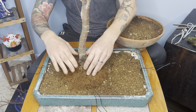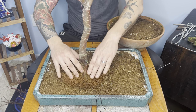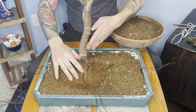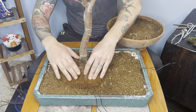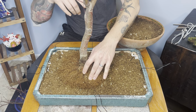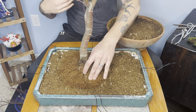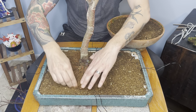This is really a pretty powerful tree. I do wanna make sure that the trunk lines have a good visual angle. And as this develops over time, it's gonna have a really nice S-curve through here. One other reason that this orientation works really well is if you remember, right over here on the backside, we had our largest scar. So by putting this to the back of the composition, we're hiding it from the viewer up front. That's gonna be really useful.